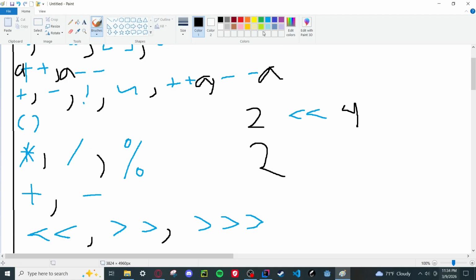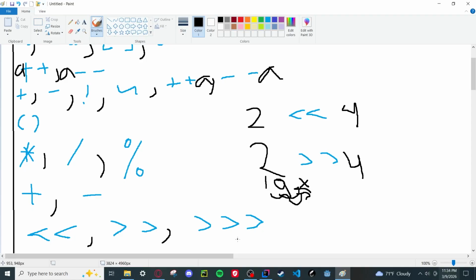Now, right shift, instead of moving things to the left, you're going to move things to the right. So we take that 0, 1, and now we start moving to the right. So we would go out of bounds, and then you would have a 1, and so on and so forth.